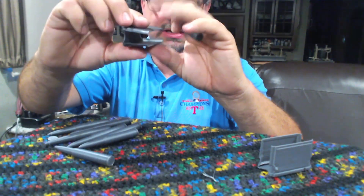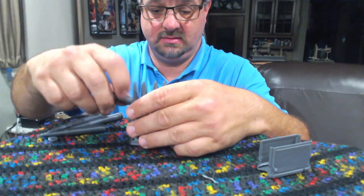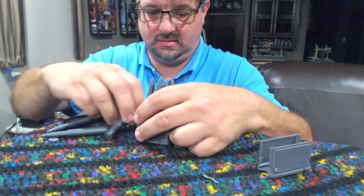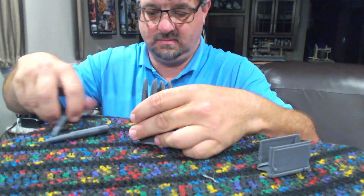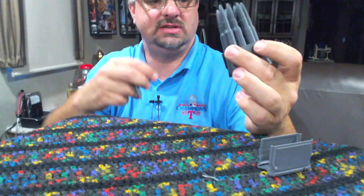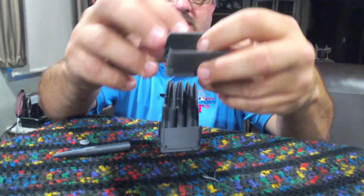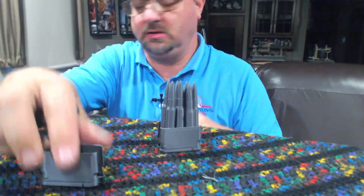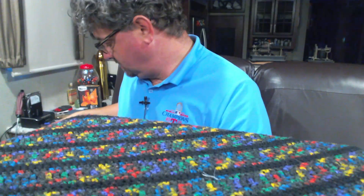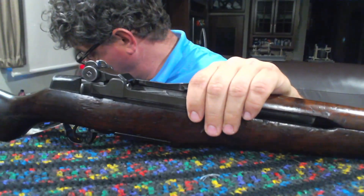So I made another version where the lips are squeezed a little more together. This one will hold about seven rounds — I can't get an eighth to stay in. The PLA is just too flexible at this thinness; I really thought it would be super brittle and hard, but it's actually really soft. So we're going to see, though I'm pretty much expecting this to fail too — mainly to see if it'll even do the first round after all this.